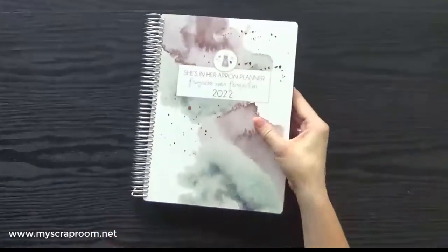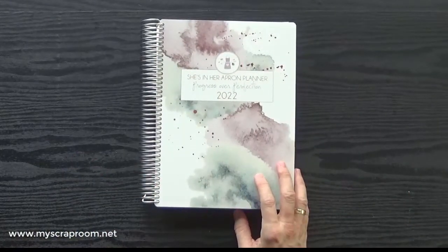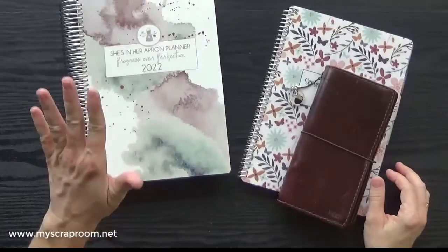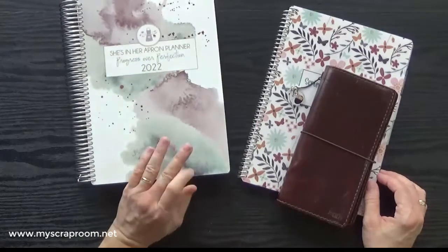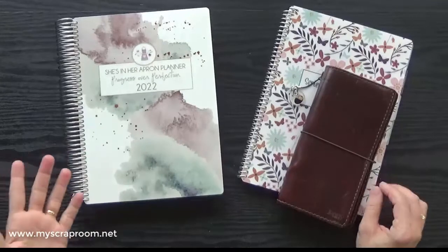Now it's a monster. It is big. Again, I don't know that I would carry this around to doctor's appointments and PTA meetings and Girl Scout meetings or anything, but as a home dumping station, brain encyclopedia, this is going to be very, very useful. In fact, I may find myself using it that way, and more than just a work planner for myself.